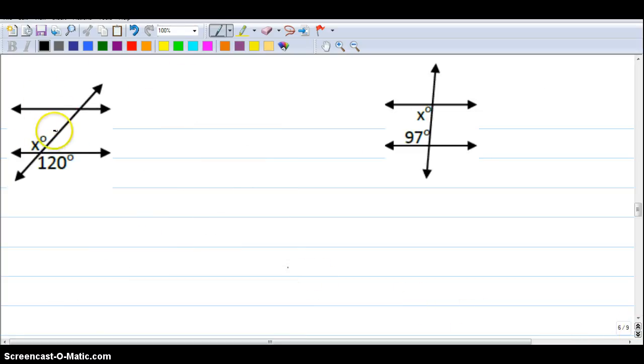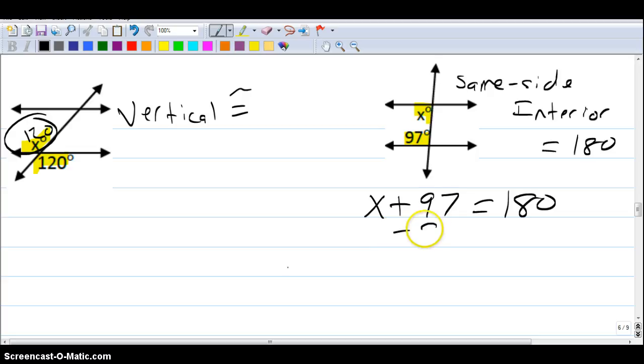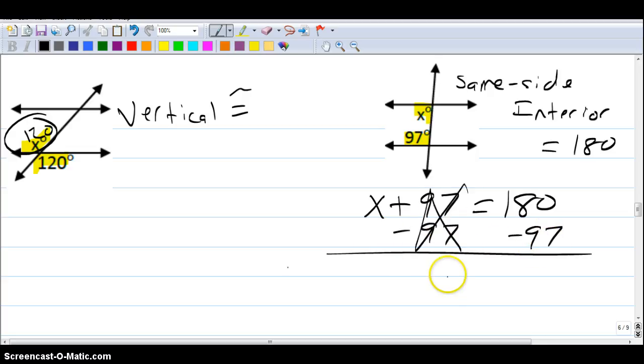The next question. X and 120. These angles here, when they are across each other like this, they are vertical angles. And vertical angles are congruent. So then x is 120 as well. X and 97. These are on the same side. They're both on the inside, so they are same side interior, and that equals 180 degrees when you add them. So x plus 97 equals 180. So then subtract your 97, and x is equal to 83 degrees.